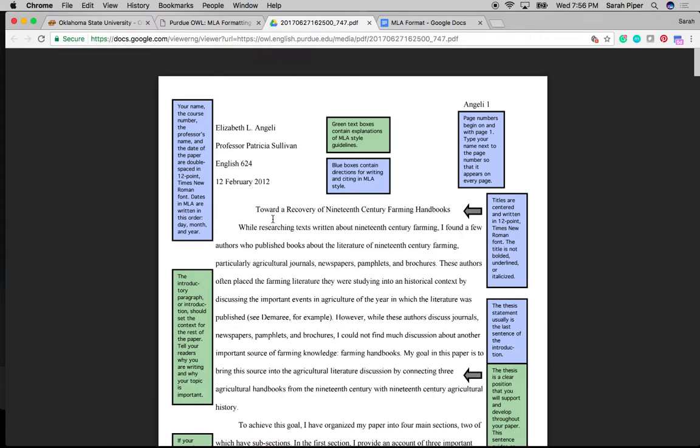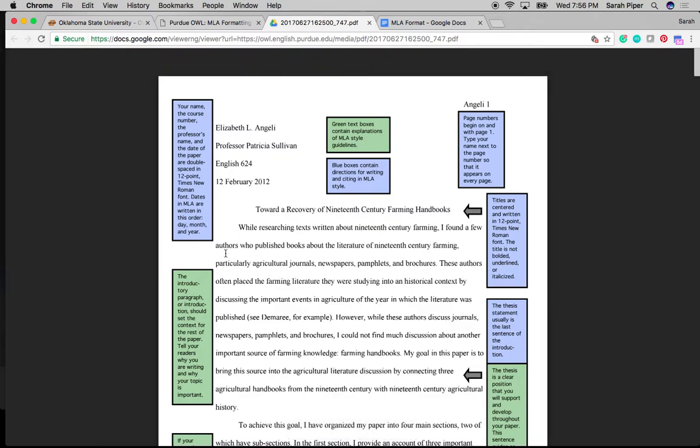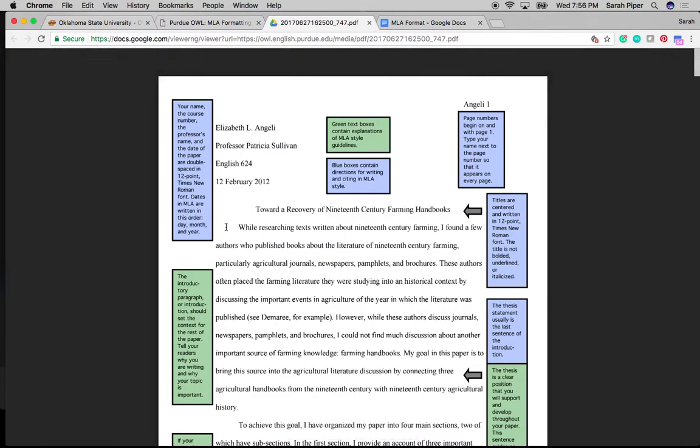Underneath that, what you'll see is a title for the piece. And notice that in the title, all the important words are capitalized. So for example, A is not capitalized or of is not capitalized, but everything else really is. You'll also notice that the paragraphs are separated not by an extra skipped line, but by a tab, so they're indented over. And so these are the markers of MLA formatting. This is what your instructor will be looking for whenever they ask for something to be written in MLA format. These are the things that your instructor will be checking off the list.